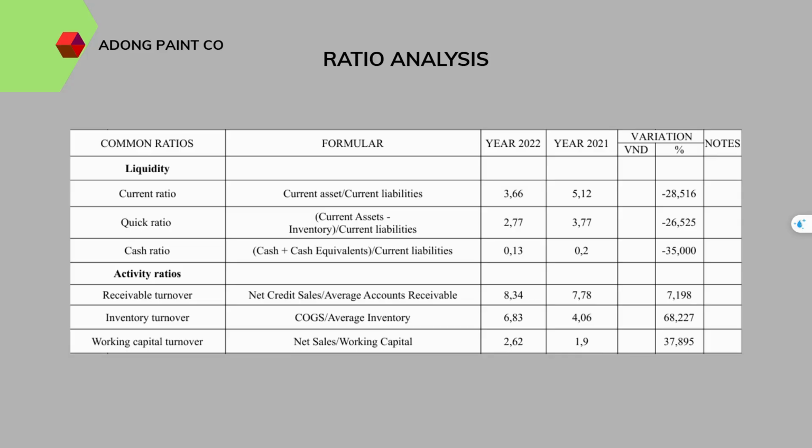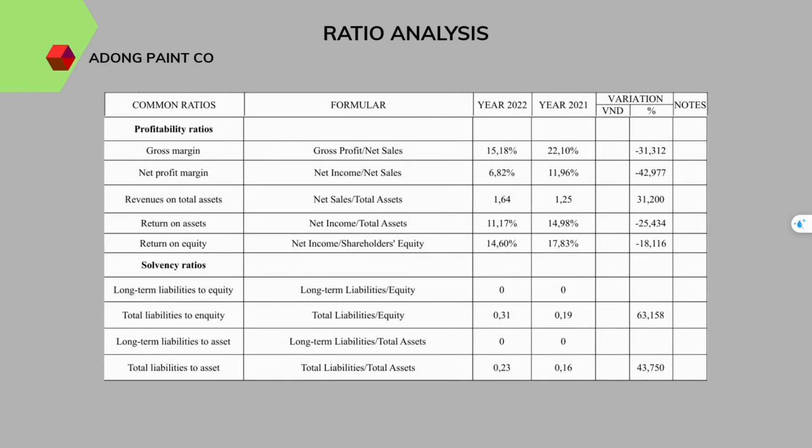Finally, let's talk about ratio analysis. Ratio analysis helps us understand the relationship between two financial factors, giving us a clear picture of how different numbers relate to each other. It also helps us evaluate the internal consistency across financial statements, especially the connection between the income statement and the balance sheet. This allows us to check whether the numbers make sense together and identify anything unusual. So overall, the balance sheet, the income statement, and the ratio analysis all work together to help us understand a company's financial position, performance, and potential risk.